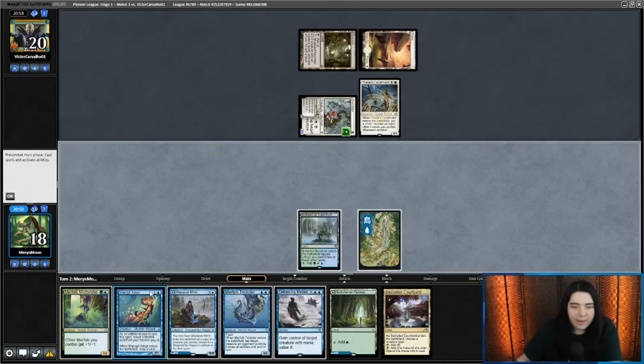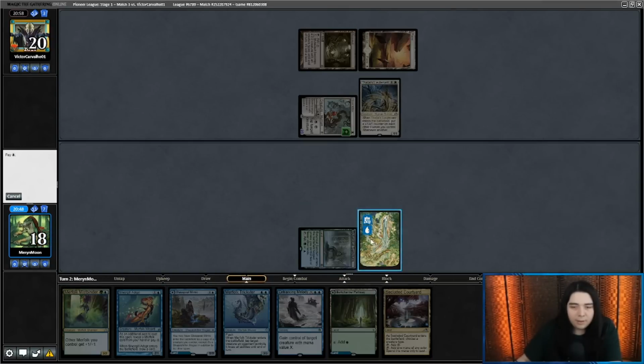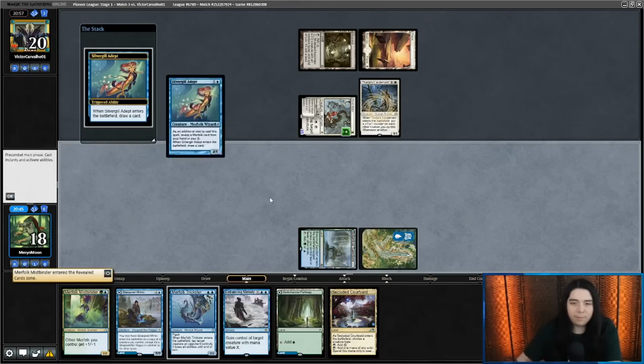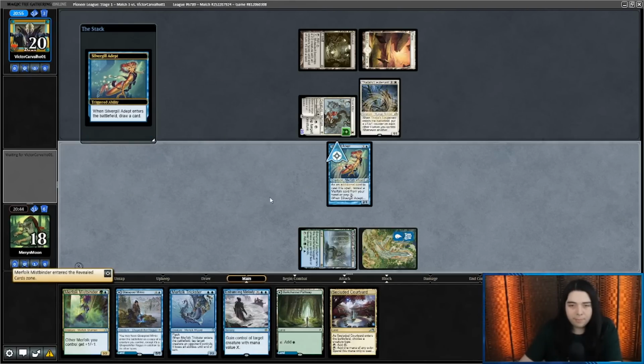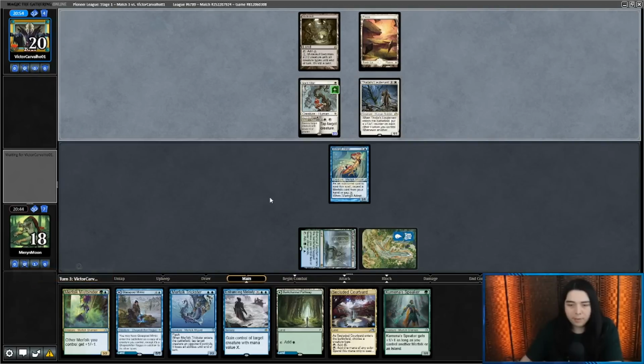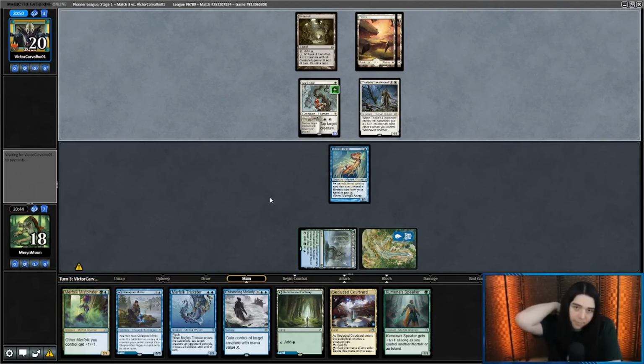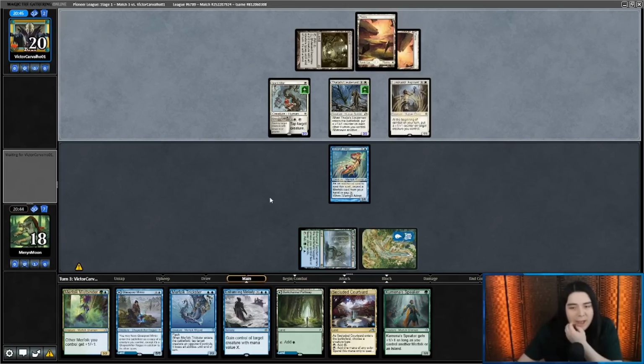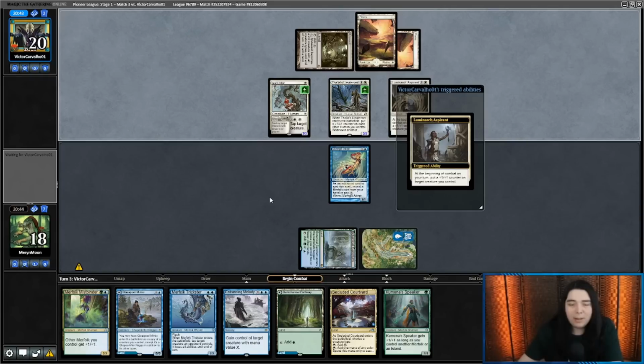All right, Island, Silvergill. We'll reveal Merfolk Mistbinder. Kamena Speaker, not bad. All right, Luminarch Aspirant's pretty good. I would love to steal that with Entrancing Melody.